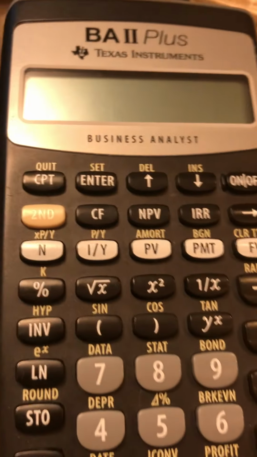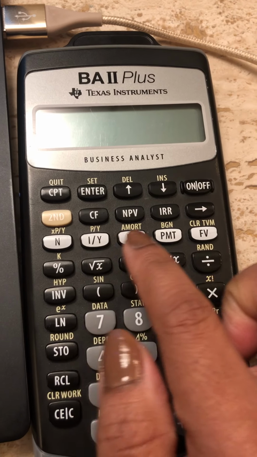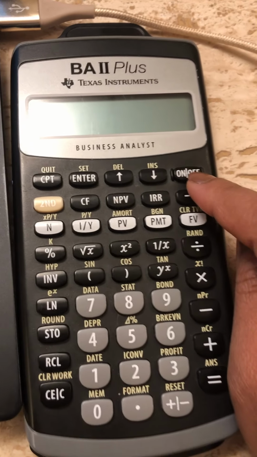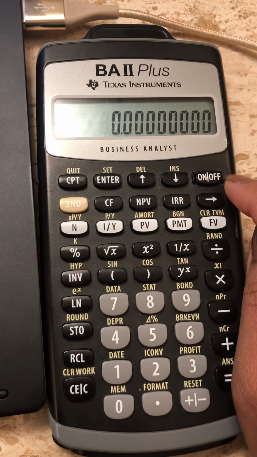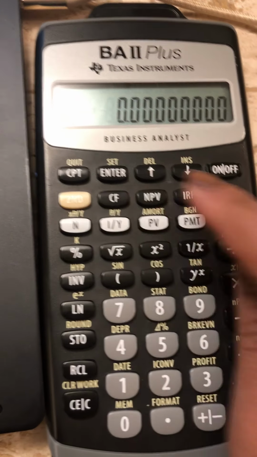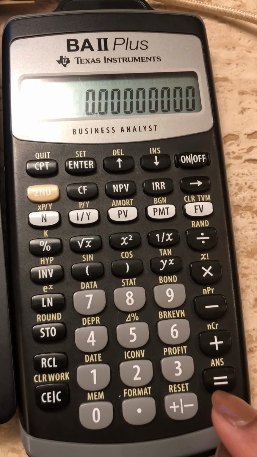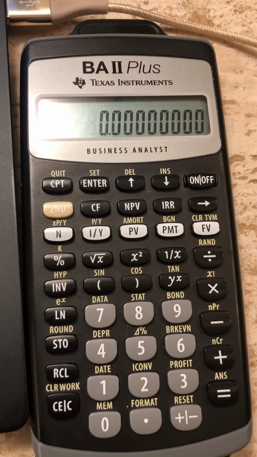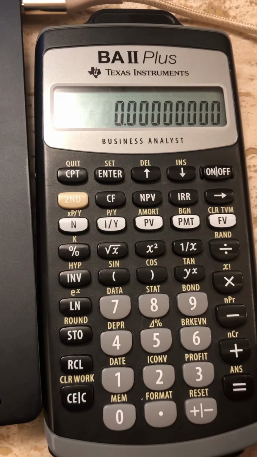So for calculations such as this, in the financial calculator, we would be using the white set of keys, which is the third set of keys from the top. I'm going to turn on the calculator by pressing the on button, after which I'm going to delete any saved data by pressing second FV, second clear. Financial calculators have a tendency to save data. Therefore, we need to ensure that we remove any kind of saved data so our calculations won't get mixed up.